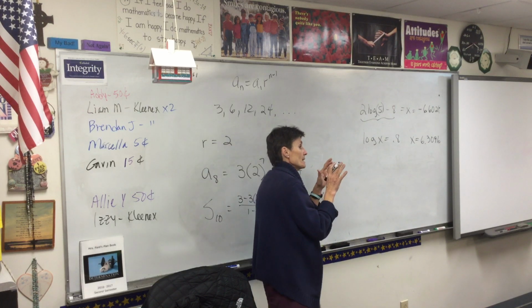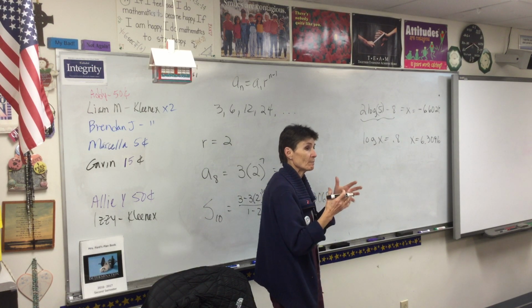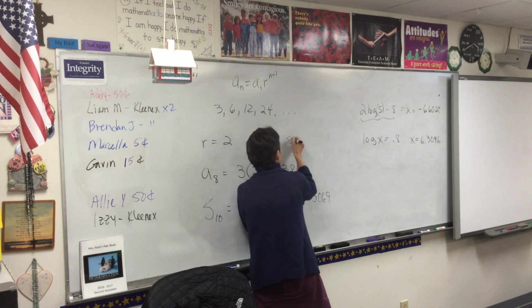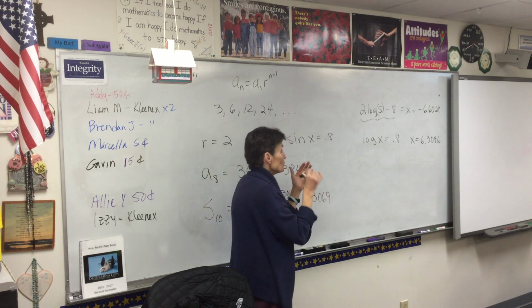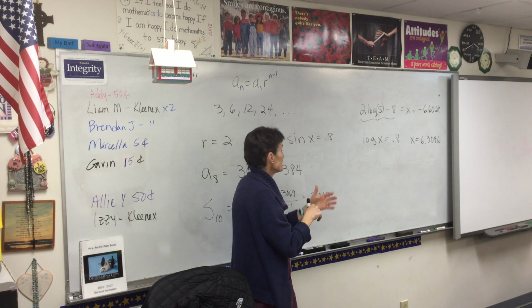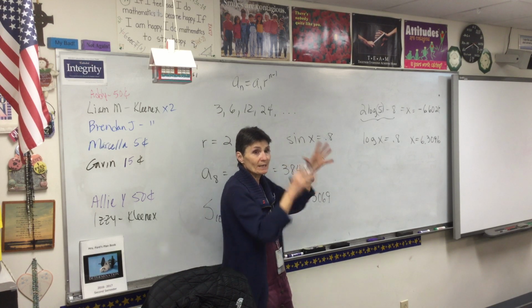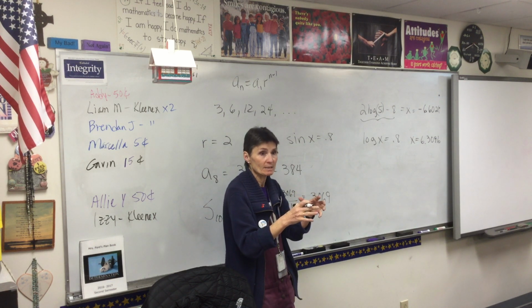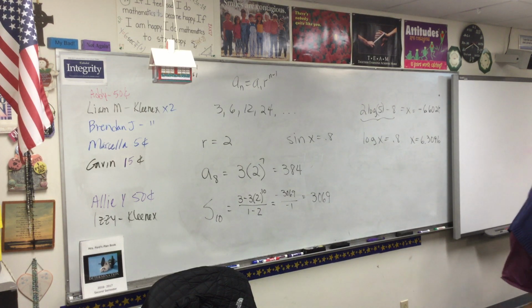Remember, this is going to be important in the next unit, when we go back to trigonometry a little bit. If you have sin x equals 0.8, you use second sine. Anytime the x is hooked to the function, you're going to second whatever, log, tangent, whatever it is. Keep that in mind, don't forget.